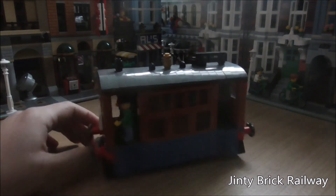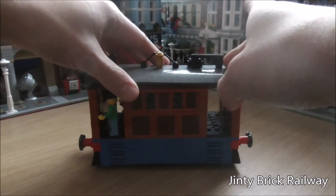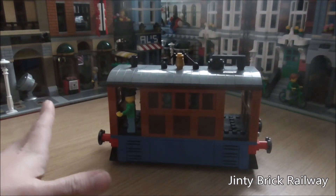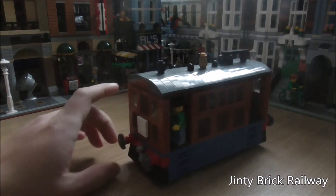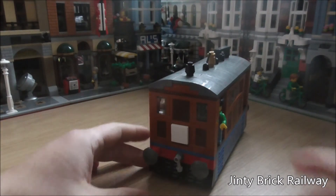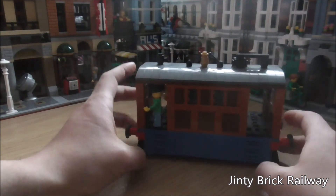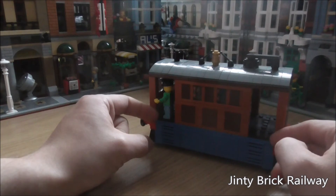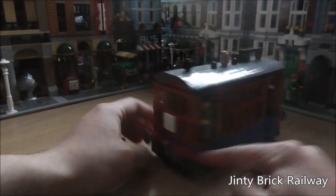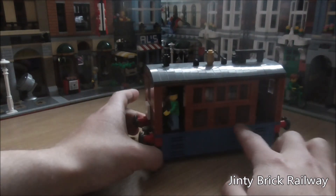And that is my Toby. This is 100% why I have made all my engines eight studs wide, because it would be impossible to do him in six studs wide or seven studs wide. I don't know what else I can say about him — he's just lovely, all by himself. I think there could be a way to make him two studs shorter, but I'm not so fussed about that. He is just adorable on his own. And I don't know why in the TV series they've never done the blue side plate Toby, because it looks more presentable.